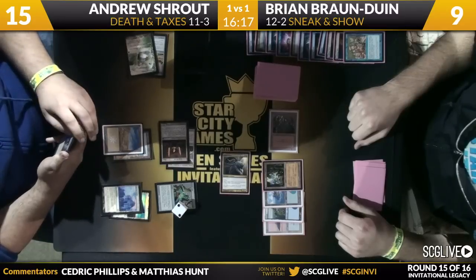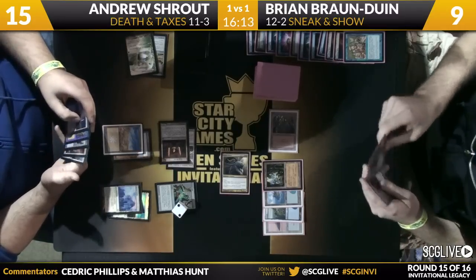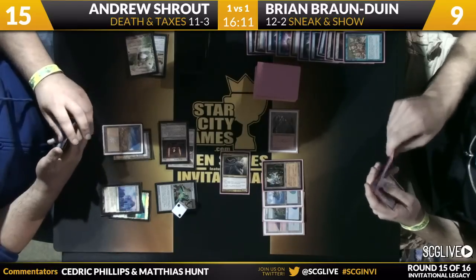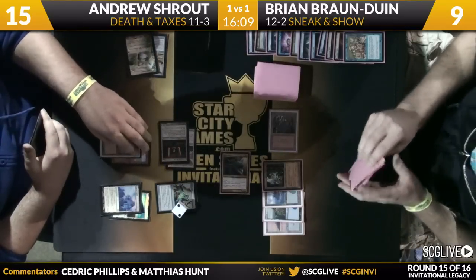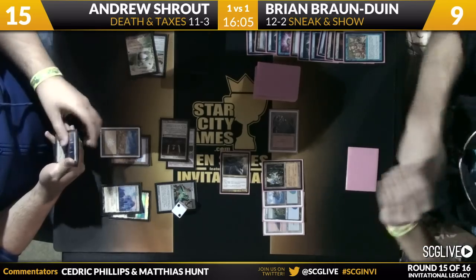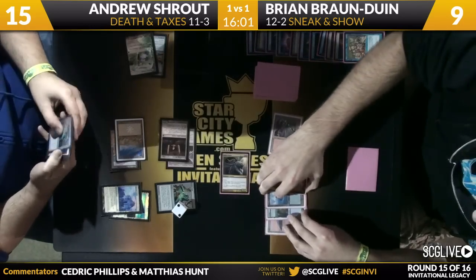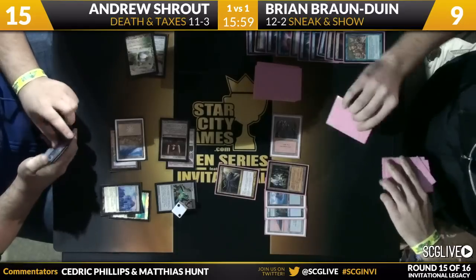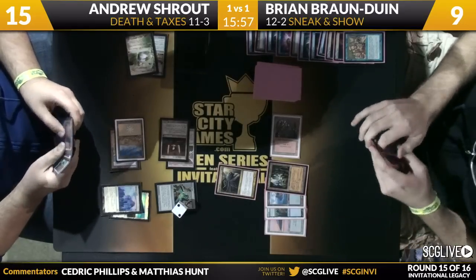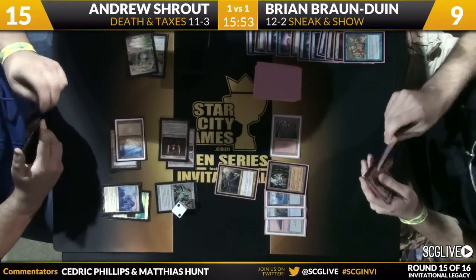And we will see. Sarah Avenger can be played at any time here. Could even be hardcast if he wants to, but I think that would be a pretty big mistake. Because you just don't ever want to tap that Karakas if you don't have to. And Shrout's going to play super safe and pass the turn back. Yep. Upkeep, tap your mountain. By not playing Sarah Avenger, it means that he gets to use the Rishadan Port, which is almost certainly more important to take Brian off the red mana.